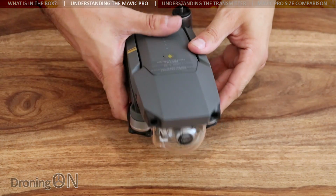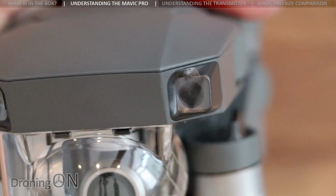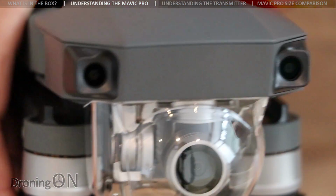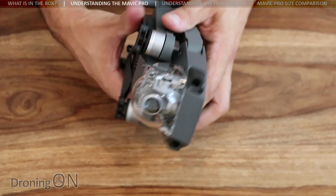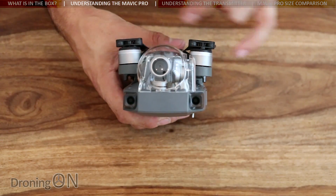Now, one of the great features about Mavic as well is its obstacle avoidance. So these 2 little cameras on the front use a kind of 3D vision, and they basically can determine if you're going to hit something. And of course, then the drone takes evasive action or stops in its path. So really, really clever bit of design there, and great if you're new to drones. Do remember, however, that in sports mode, obstacle avoidance is not enabled.